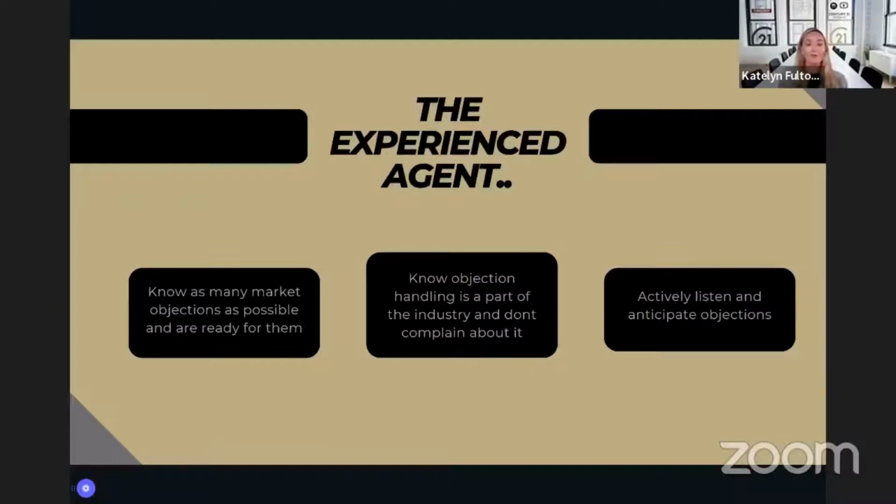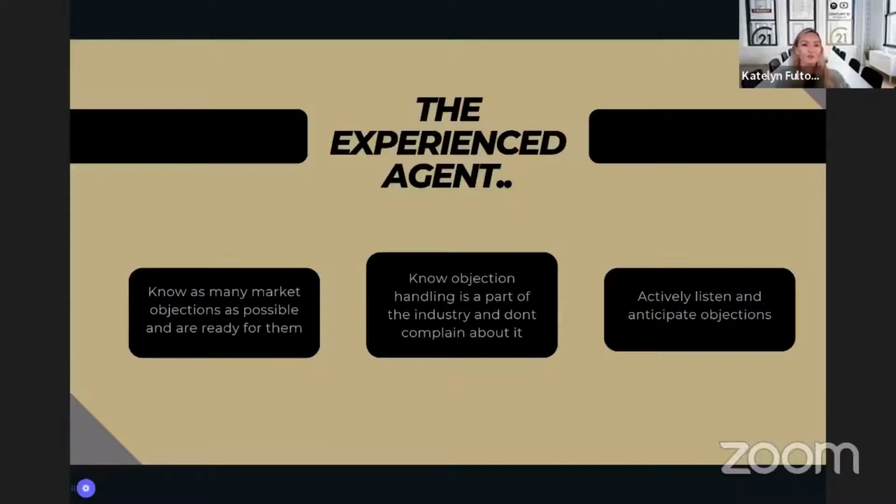In the hot market, we were begging for this market. We were like, oh, I just want prices to go down. I want things to slow down. And now that things have slowed down, now we're like, oh, I want things to go back up. So we'll never win. You're just always going to have objections, and it's just part of our industry. And so the more comfortable you guys get with handling these objections in any market, the better it is.